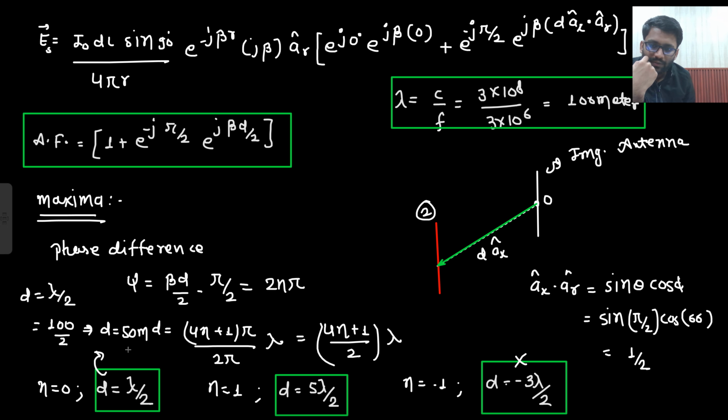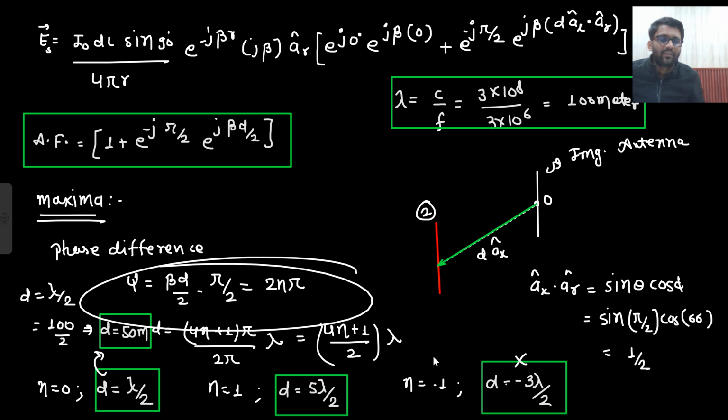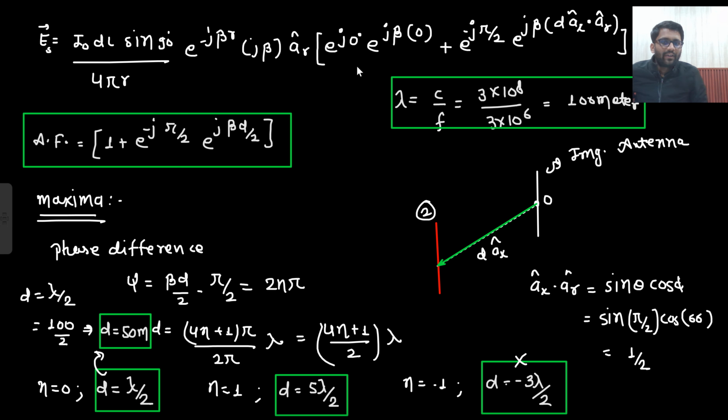Very easy question. Very straightforward. So it looks like a big question because I am spending a lot of time in explaining, but in the examination very quickly you will be able to write down this step, because phase difference will not be that difficult. First step will be this one, then next step will be this one, and from there you can solve it very easily. There only you will realize that if they are asking the distance, that means I need to tell the minimum distance. So D equals to 0 I will put, and then from there I will get D equals to lambda by 2. Lambda value I can quickly calculate. The answer will be 50.